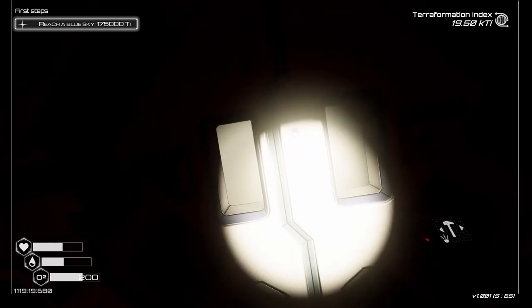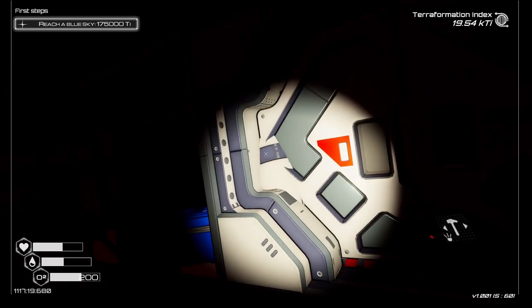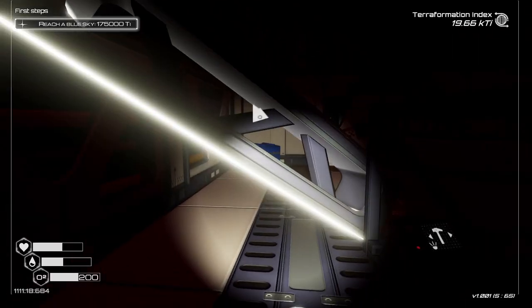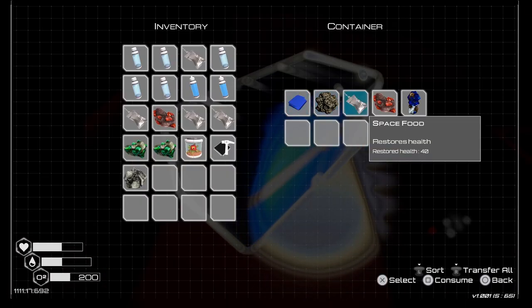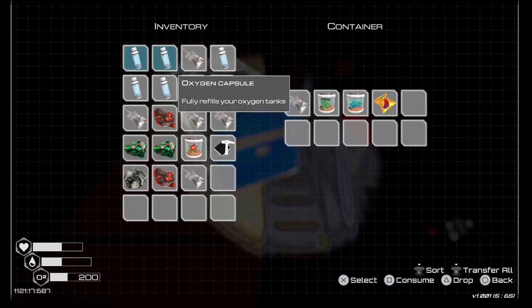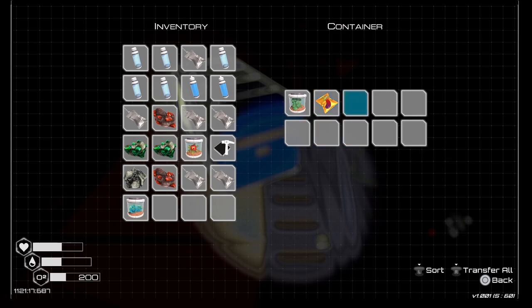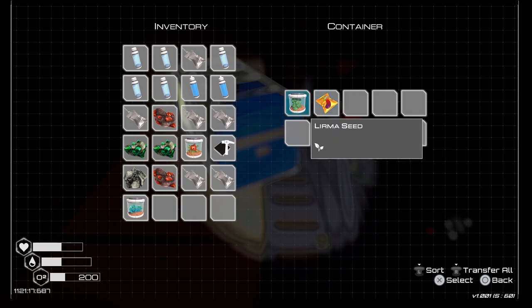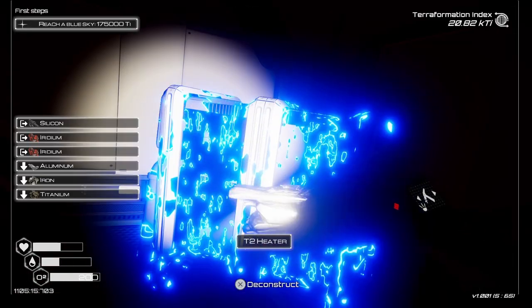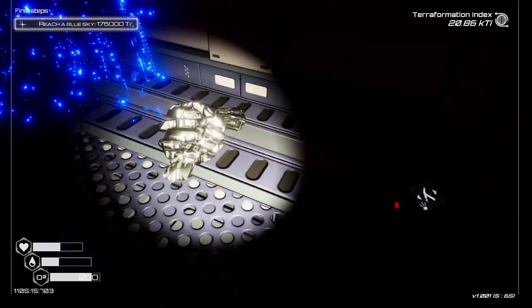Does this open eventually or not? It doesn't seem to be opening. Is that radioactive materials? Space food and this one. Okay, I'll take these ones. There was another one up here. Okay, whoa, 200 multiplier. I'm taking that one for sure. Actually, then this one I just leave up here. Oh, that's a T2 heater. I am taking this one.